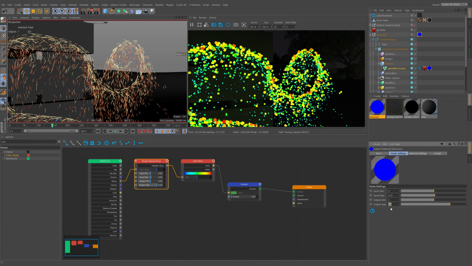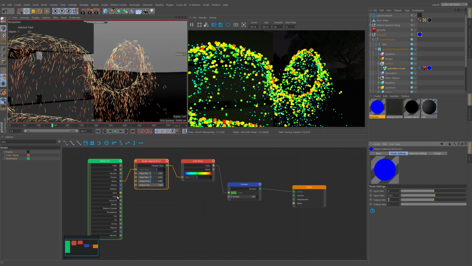And if I did it at 0.5, that's essentially only going to sample half of this color ramp here. So you can see our range is only that half of the color ramp. And it goes likewise for the minimums as well. So if I put the minimum to 0.5, it's going to start here, and then the maximum is going to be here. So that's 0.5 on the output minimum. Okay, but that's a great way to color your particles based on data that's come in.